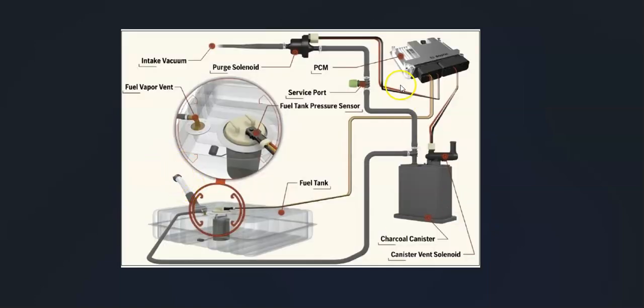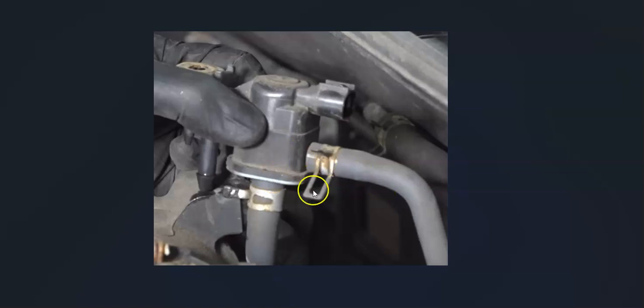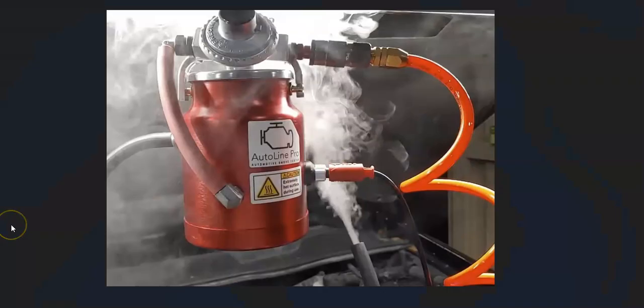If you checked out the gas cap and it looks good, the purge valve tests good, then the next thing to look for is an EVAP leak. Basically to do this you go around and look at all the hoses and be sure nothing looks cracked or like there's no leaks going on. If you took it to a mechanic, they would use a smoke machine and they'd feed smoke into the EVAP system and wherever the smoke comes out they would know where there's a leak at.